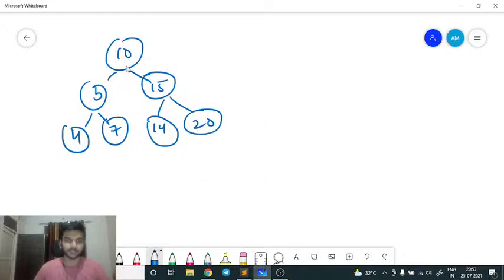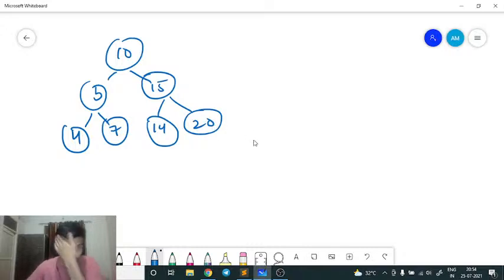As you can see, this 14 is although a left child of this 15, it is in the right subtree of this 10. So that's why its value, 14, is greater than 10, and it is a valid BST, right? This is the property of BST.